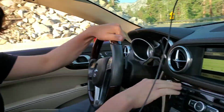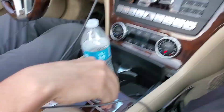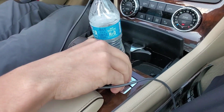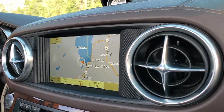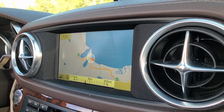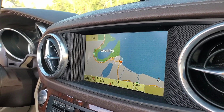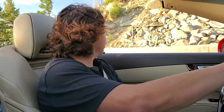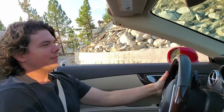All right, we're getting ready to cruise. Just wanted to go over the nav quick and the whole info system. Got the nav, really nice. We're at the lake right now. You can zoom in, zoom out. So we got Lake Tahoe right here. We're gonna keep zooming in, and this is where we're at. We're at the very bottom of the lake, and we're gonna start cruising around right now, and also get into the sound system. I would give it maybe a 7.8 out of 10.